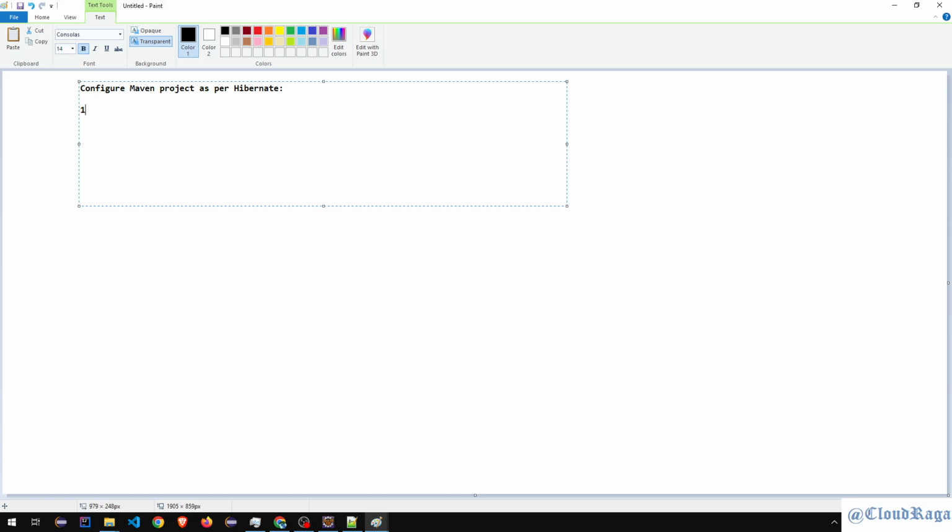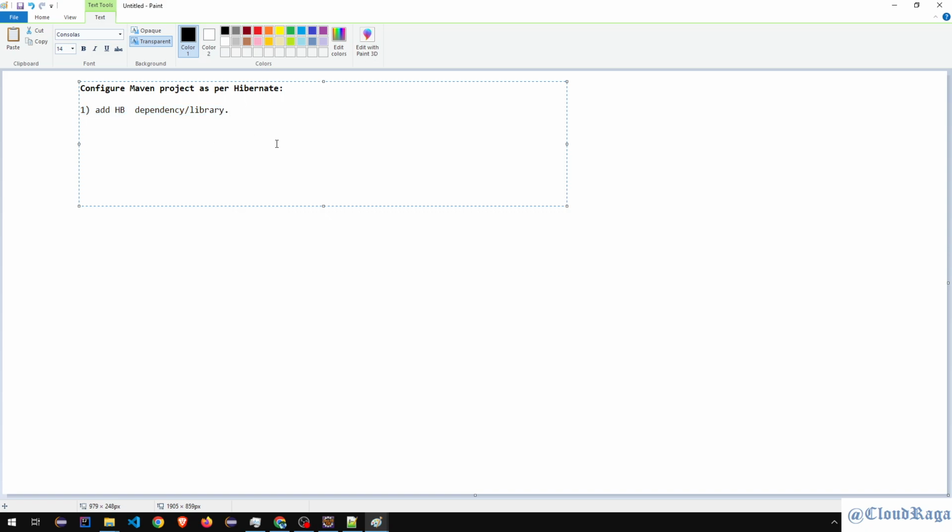The first step is to add the Hibernate dependency. That means the library. Dependency and library are both the same. Dependency is a Maven term, so be comfortable with that. So add the Hibernate dependency or library.